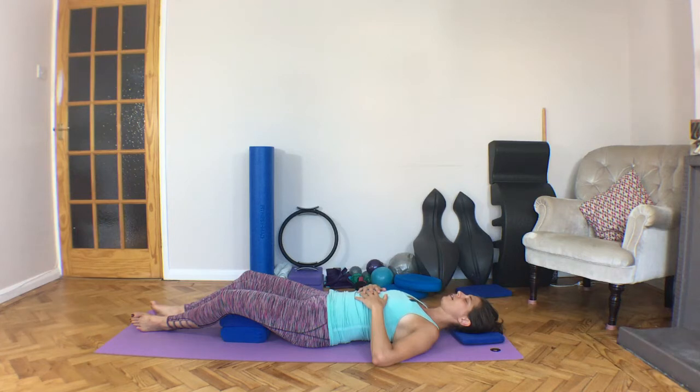And then just become aware of the back of the pelvis on the floor and the weight of that pelvis. Just become aware of the sensation of your body against your hands. And I want you to become aware of your breath. And again, not trying to change it at all. Just notice where you're breathing. Notice if you feel the tummy is tending to lift and then settle, or whether it's more in the chest area.